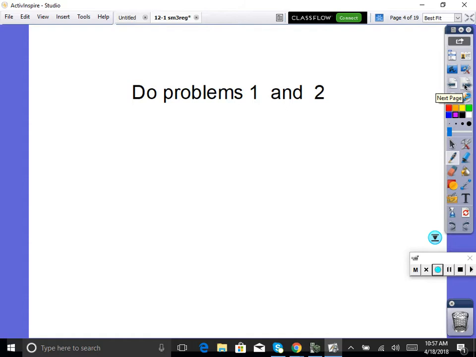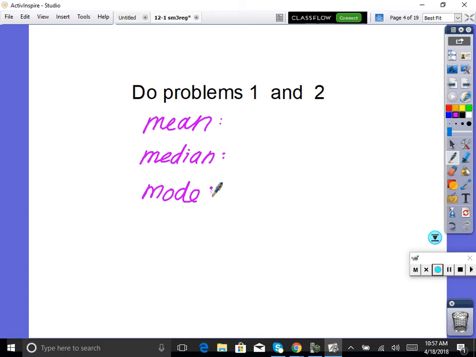Find the mean, median, and mode. Now remember, you do have to have them ordered in least to greatest. Mean, median, mode. Now on number 2, it says frequency. Think a little bit, you guys. What does frequency mean? How often, how frequent it happens. So if it says it has a frequency of 2, that does not mean that number happens twice. Okay, awesome. Do 1 and 2 by hand only, and then you're also going to do 4 and 5.